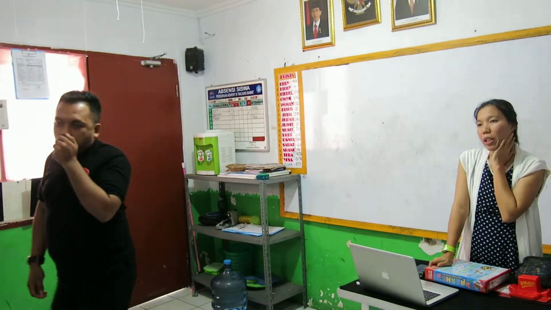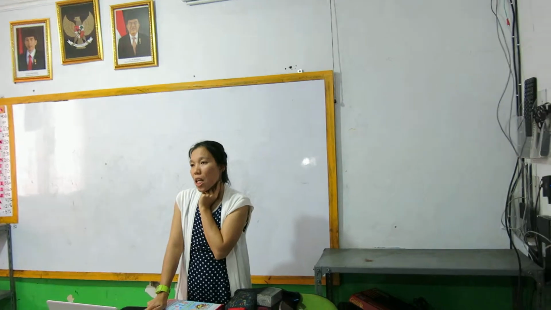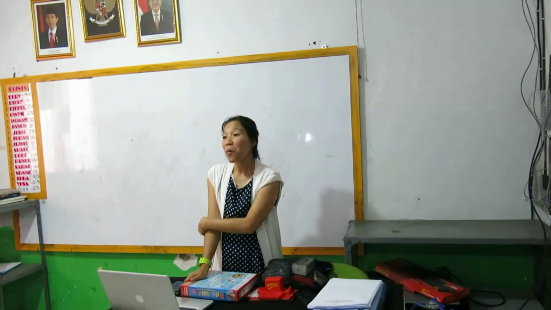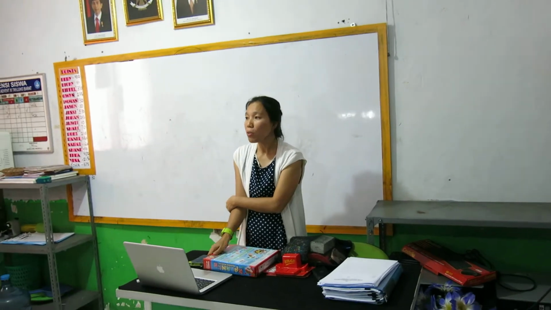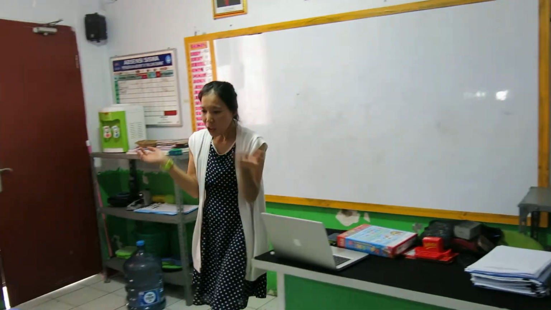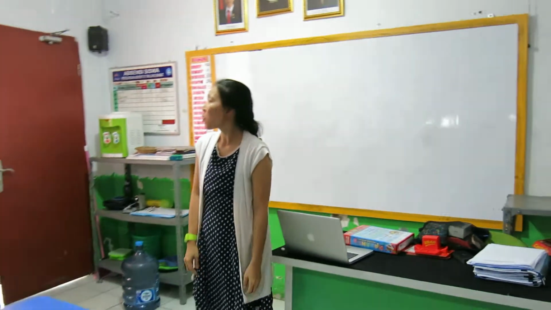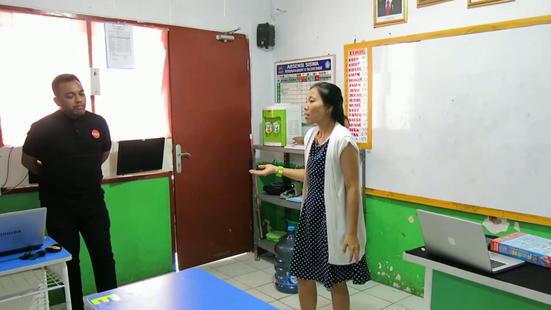Something else you can try is games. Even the very shy ones will interact. How? You can come to them, and if they don't want to do this, just clap for that one. So it's an interaction. Interaction for me doesn't mean that they have to talk. Some kids interact by eye contact, by their movement. So don't force them to always speak up, especially when your barrier is language.